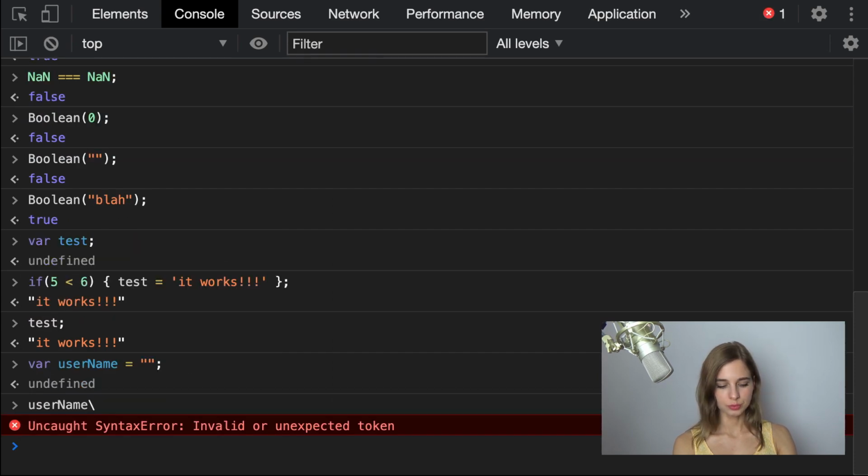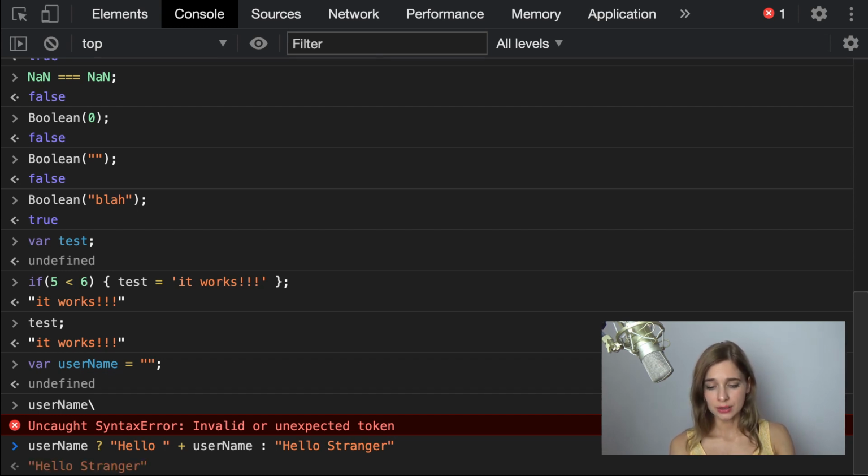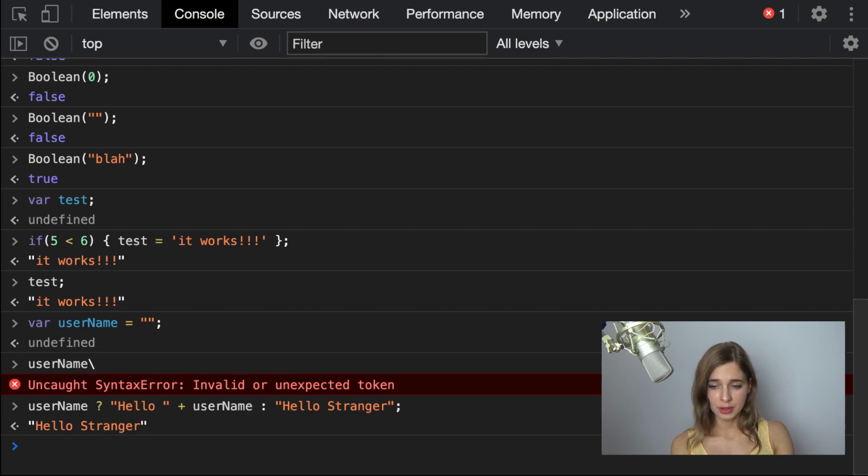Username, and then a question mark, and then what should happen if the condition is true: Hello plus username. And colon, and after the colon is what should happen if the condition wasn't true, so it was falsy. If we didn't give a name, it should print out hello stranger. We already see that it does print out hello stranger.